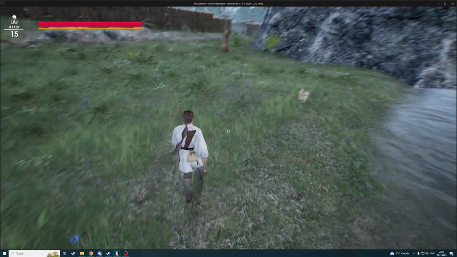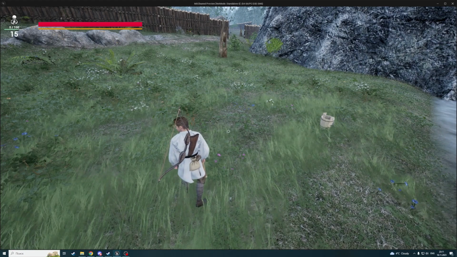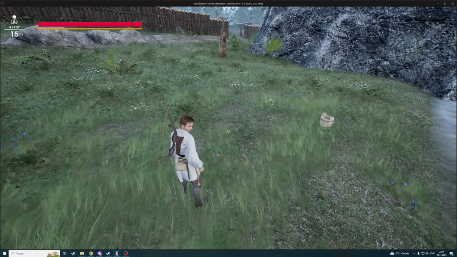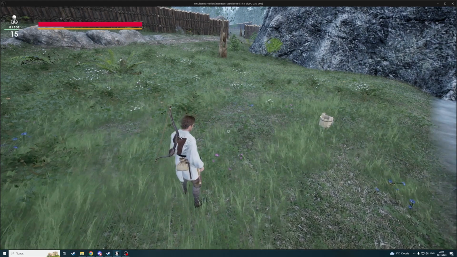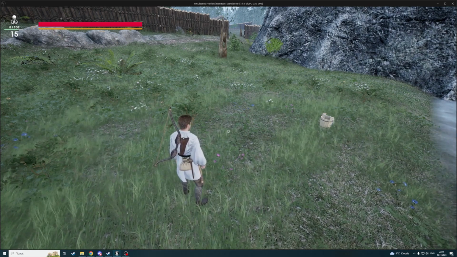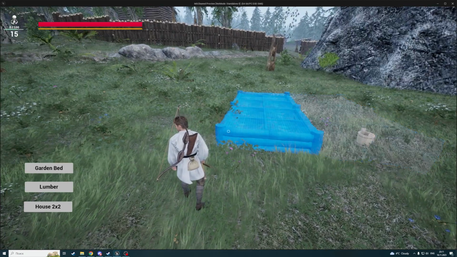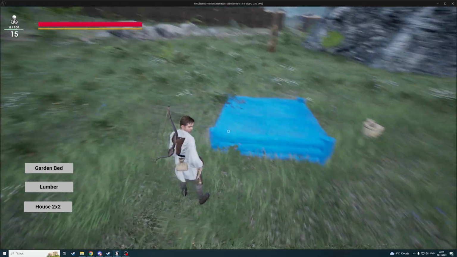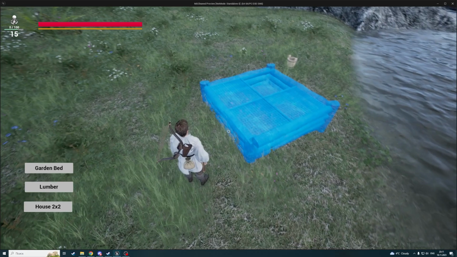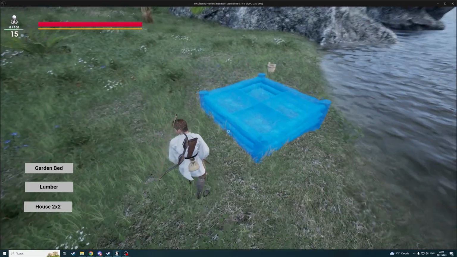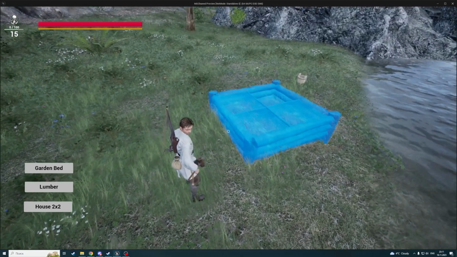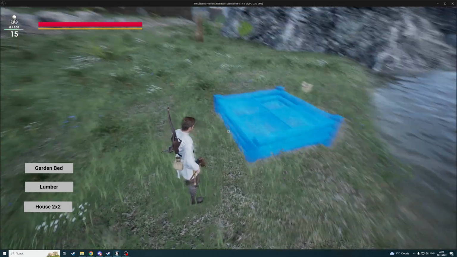Hello, in this video I'm gonna tell you about how to remove foliage below buildings, below any actors. For example, in my case, I need it because when I build, for example, a garden, as you can see, my grass foliage is short enough and it's not visible above my garden.